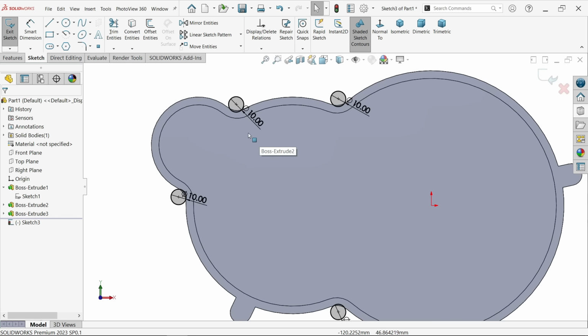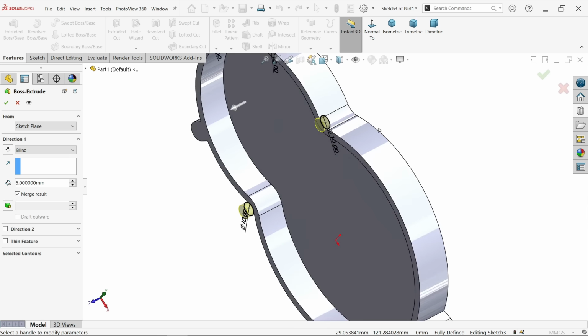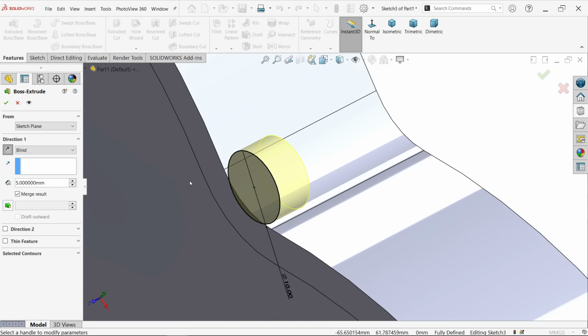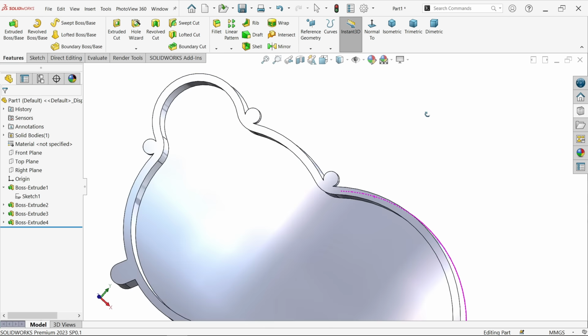Now how much is this depth? Only 5 millimeter. Extruded boss base, make it 5 millimeter. Just check the direction. Reverse. Okay. See.